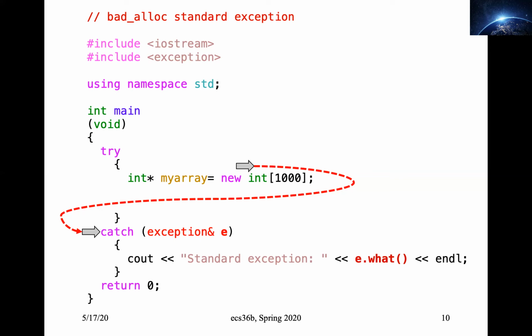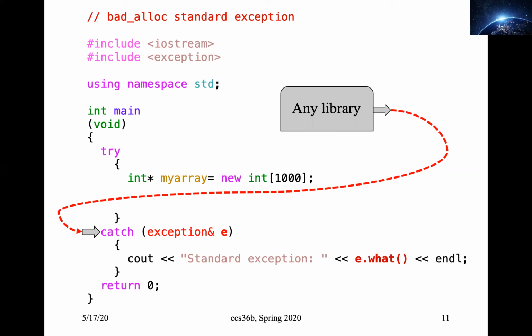So essentially I just wrote the code. You see, this is a very generic way of writing an exception: a catch, exception reference, and then an e. That is generated by the memory allocation side. Within the program I could have done other things, but all I did is print e.what. We will see that in detail. What is the function of this exception class? It tells you what happened. What is the case that just triggered? Is this because of bad memory allocation?